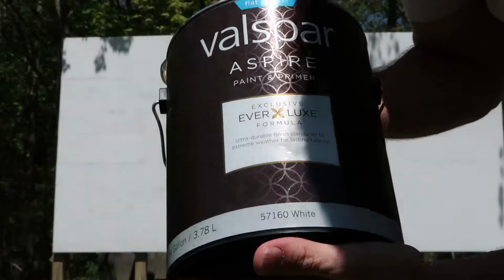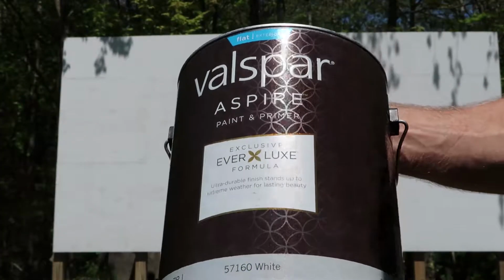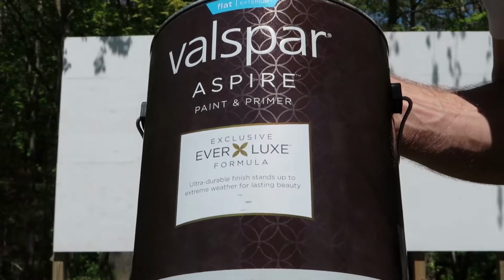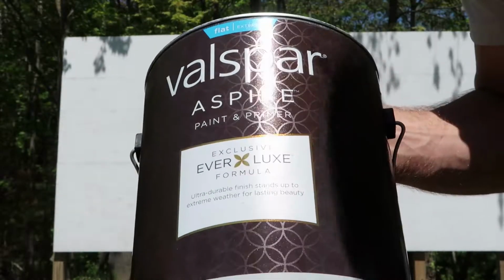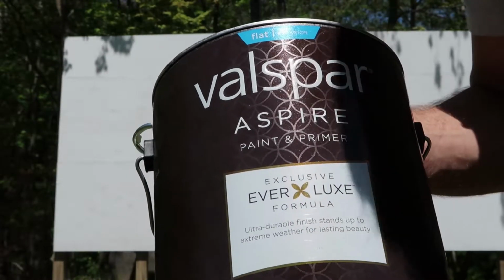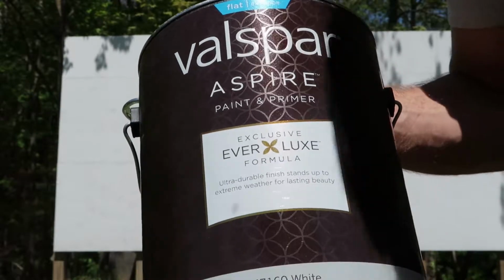Here's the paint, and I'm shooting this mostly so that I can reference this when I paint it again, because I have no idea what I used the first time. So I'll use this time, and that way I'll know if it sucks, I won't get this brand again. And if it works well, then I'll use it again next time.